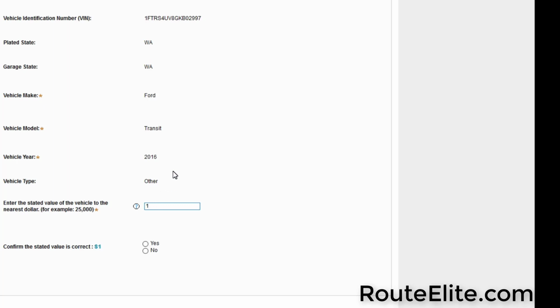Now, if the value of your vehicle is only $10,000 and you only want to take a risk for $3,000, let's say, in the event of an accident, you can reduce the value down to $7,000, meaning if you get in an accident, Marsh is willing to pay you up to $7,000. So you start doing a little bit of self-insurance depending on how safe your drivers are, depending on how good of a company safety policy and culture you have. If you have a good safety track record, you will very likely see a lot of savings.